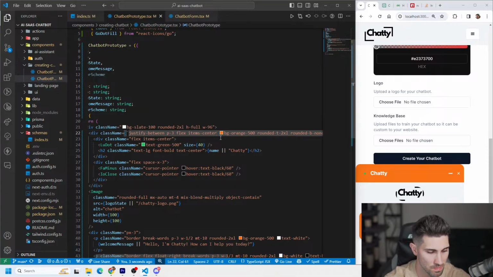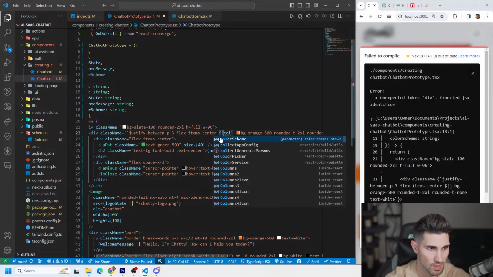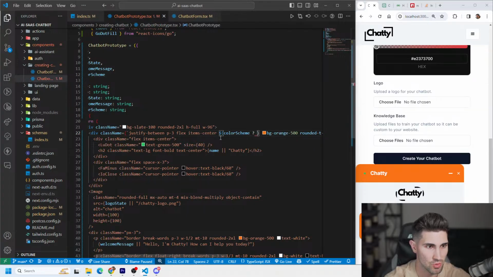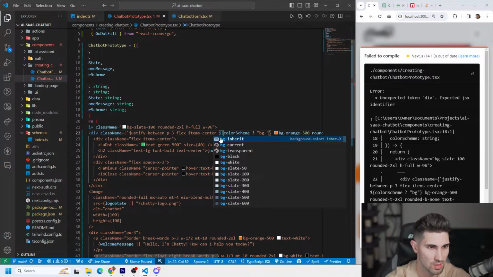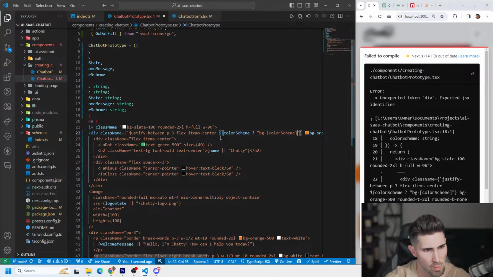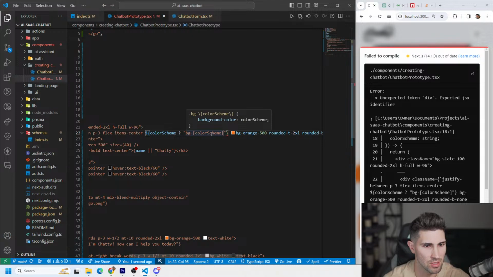Let's do, so if color scheme is true, then the BG should be the color scheme like that? Is that how you do it? It's the hex color. Do I have to put the pound sign there, or do you think, I mean, I could just test it out, see. And if not, let's just do background of orange.